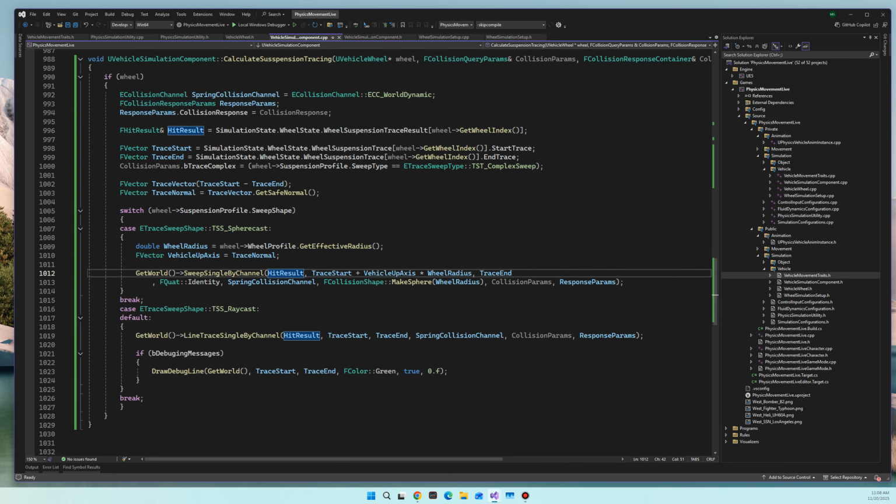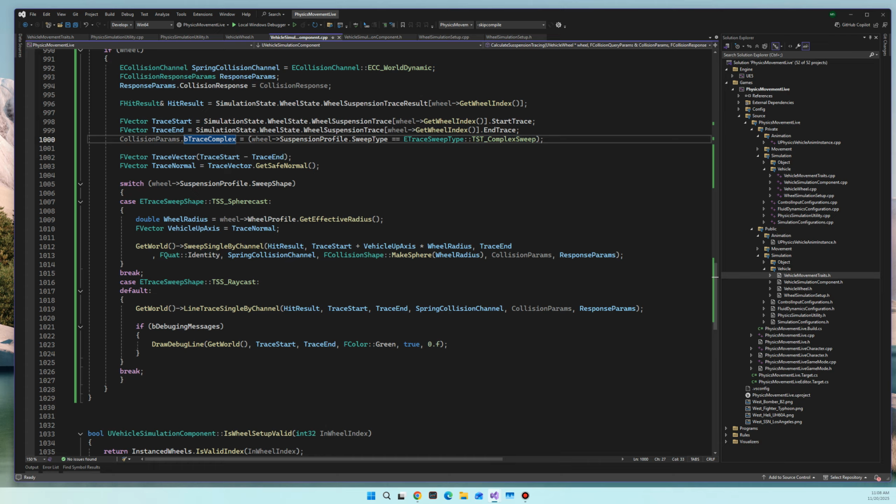Right. We want to calculate the length of the spring. So to do that, we've got our start trace and end trace, and again, this is set in the wheel state suspension tracing. So that's where that's located, and we're keeping the state of this. So start trace, end trace. We want to know if we're going to be using a complex or a simple sweep.